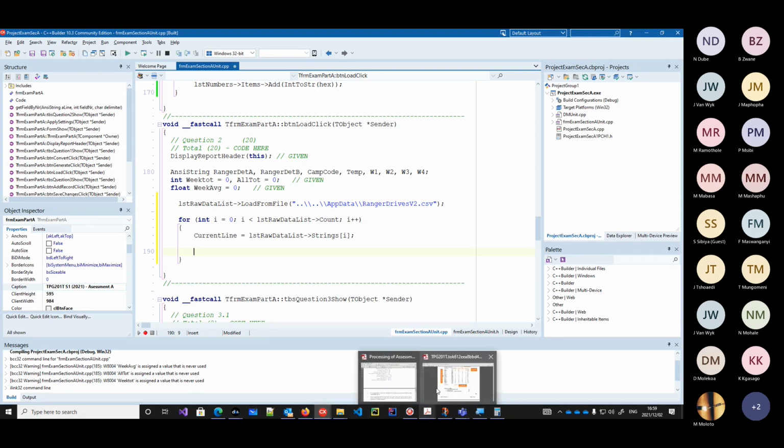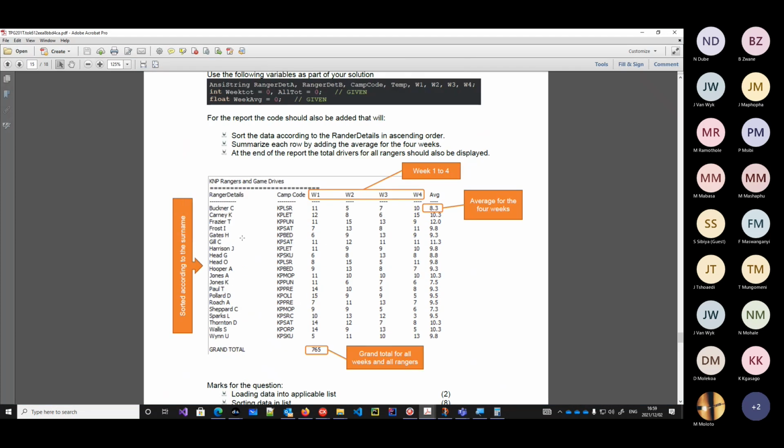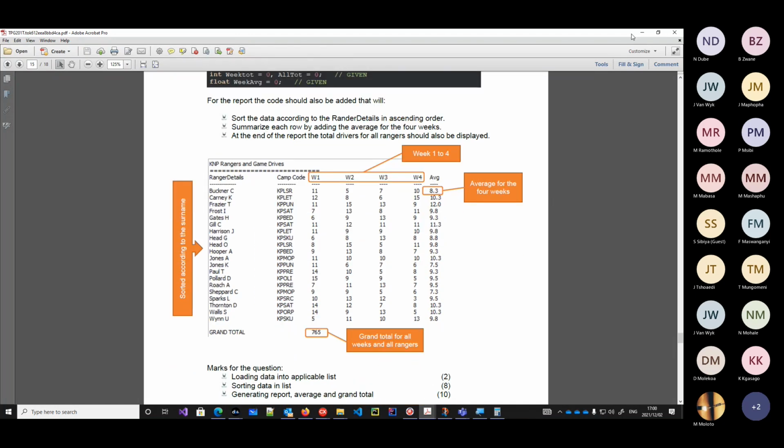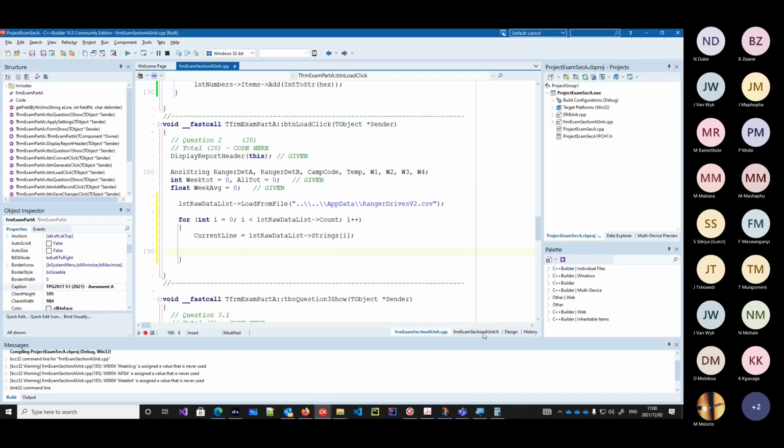So now it's time for us to generate or make that report. If we look at the output, that output has ranger details, camp code, and then week 1, week 2, week 3, week 4, and then lastly the average. But now these headings, they said they have provided them for us inside a particular method.